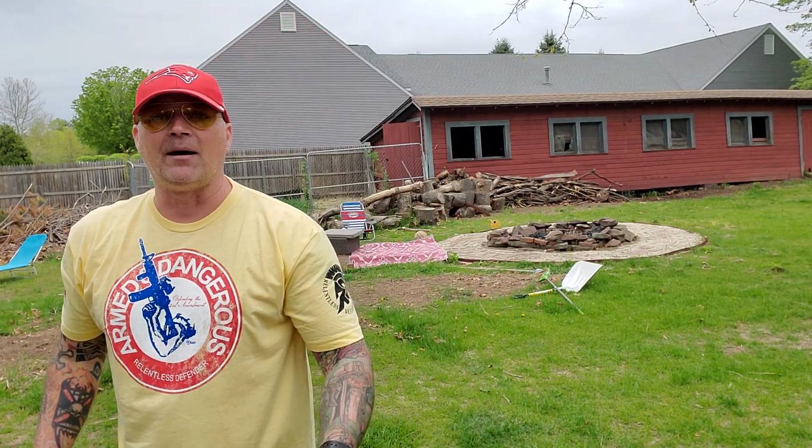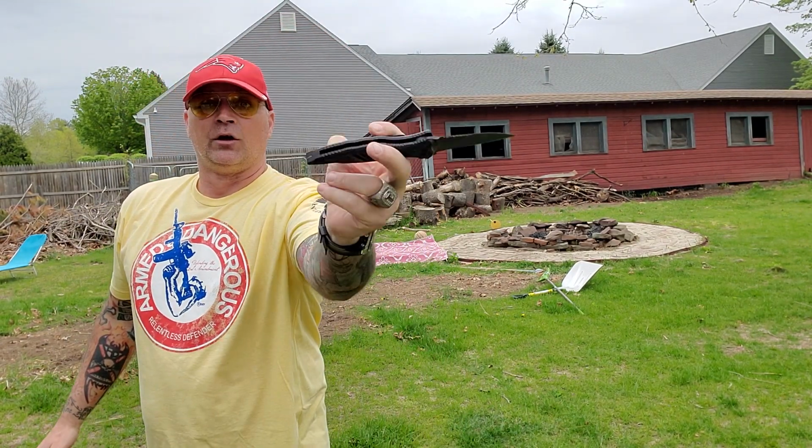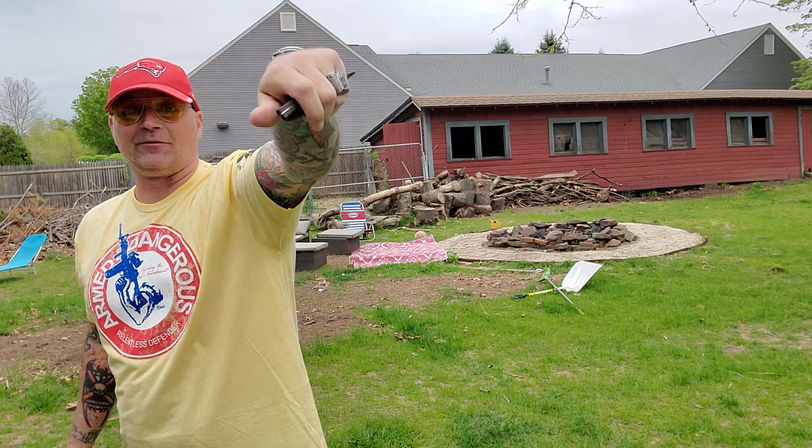Yes, but don't think that turning the knife in combat means putting your defenses out there and going like this. You know, oh, look how easy it is to take this away from me. That's not knife posturing. That's not. And if that's what you think knife posturing is, then you've never been in a knife fight. You've never been in a sword fight. You don't understand what posturing is.